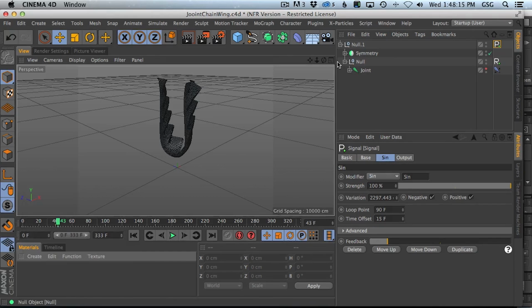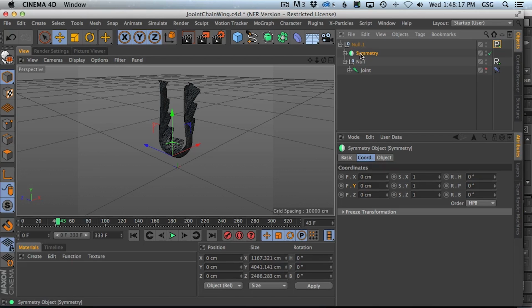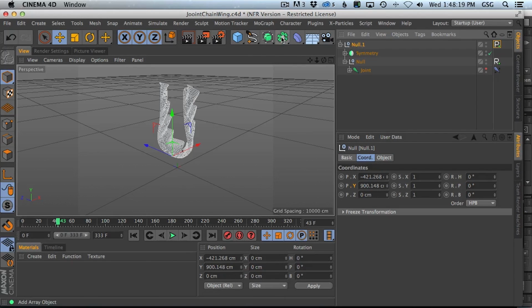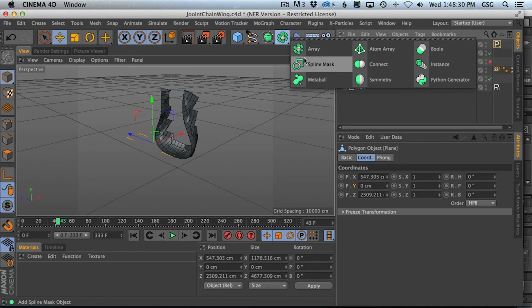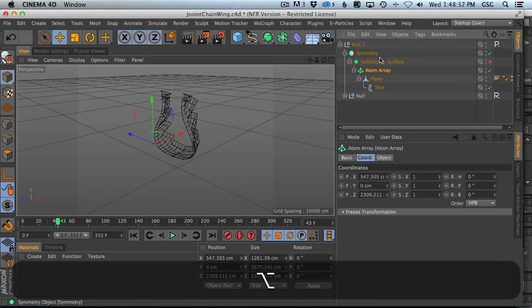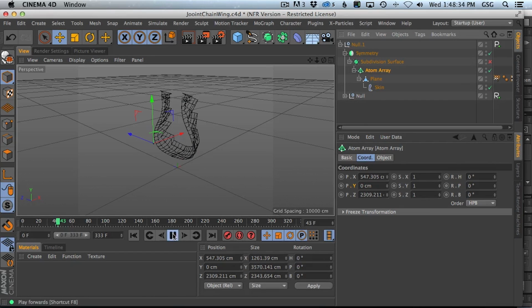I thought it might be cool to add, can I add an atom array to the whole thing? Ooh, we turn off the hypernerve. Just turn off the hypernerve and then make the atom array. All right, just subdivision. I'll put it in the middle there anyway. So maybe we'll grab there and do an atom array. Good old atom array. So now we have this floppy grid that I thought was kind of interesting.